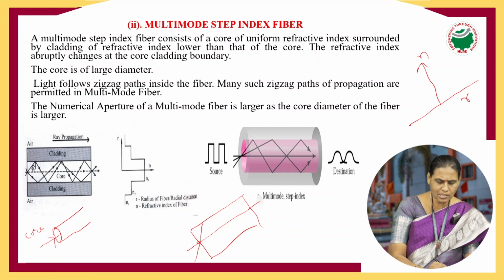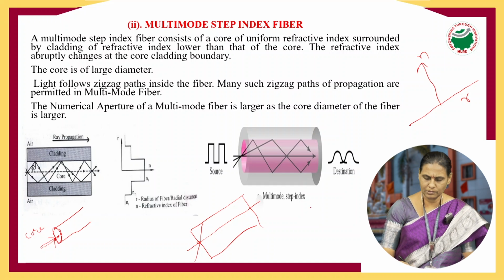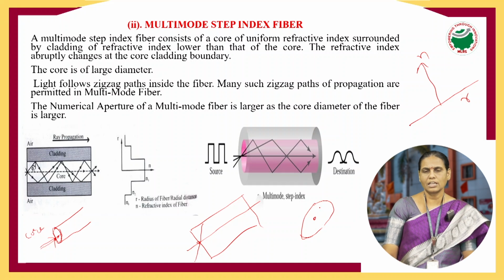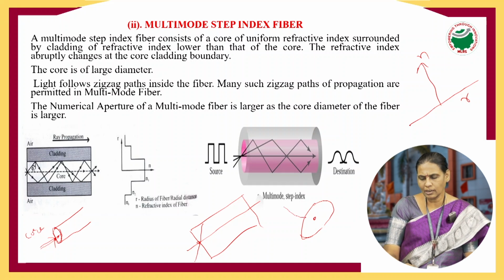Now see, as this is in the form of a cylindrical shape, as the light ray is entering inside the optical fiber, this is the center point of this cylindrical part. Let me show you in a bigger view. Now this is the center point of this cylindrical part. Now the light ray is incident on this core surface. Once the light ray is incident on the core surface, it travels inside the core.